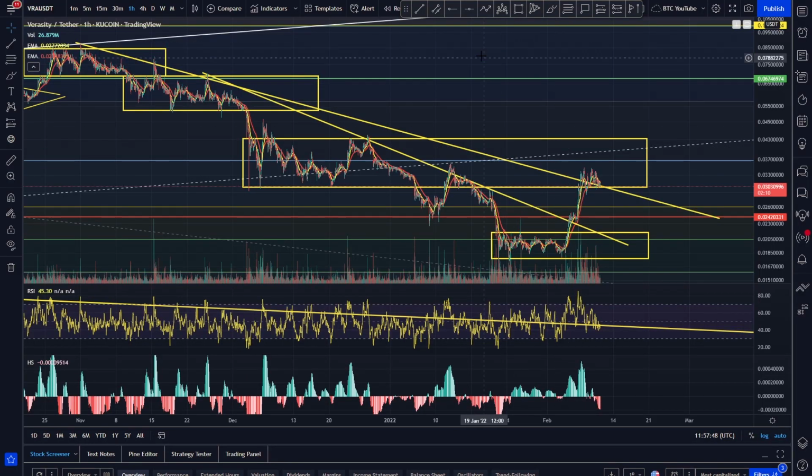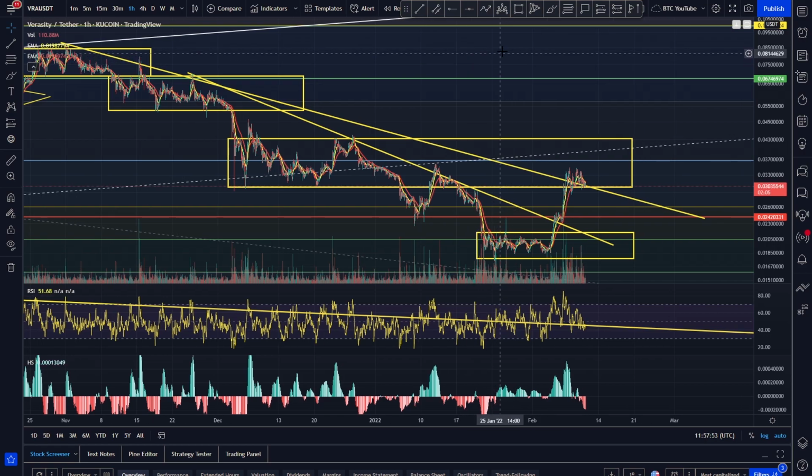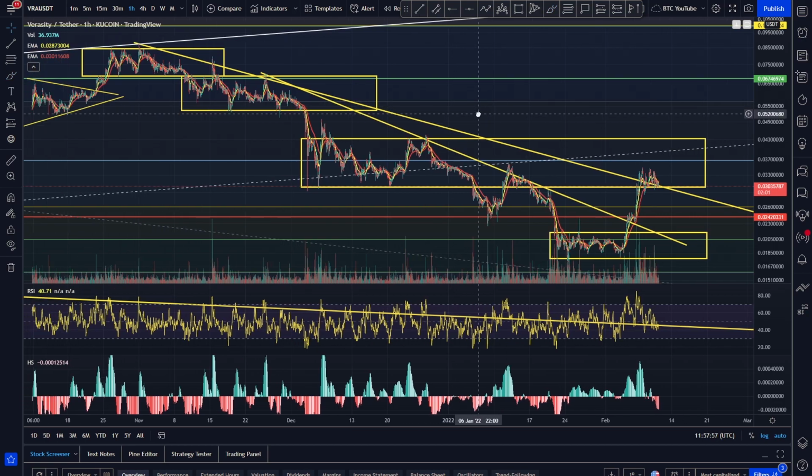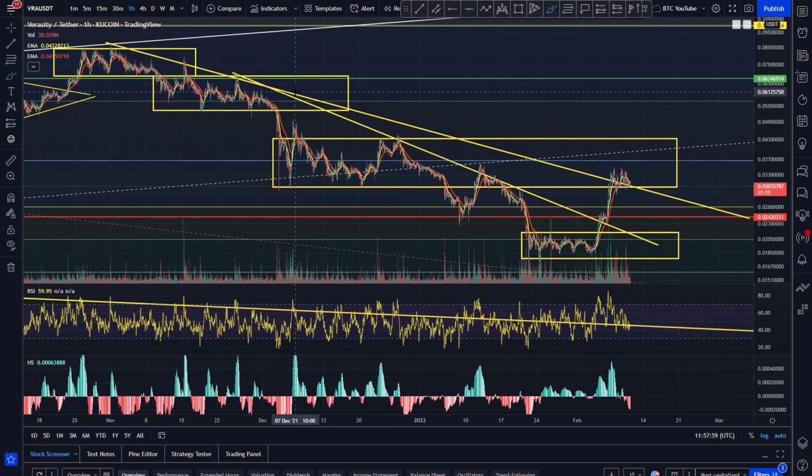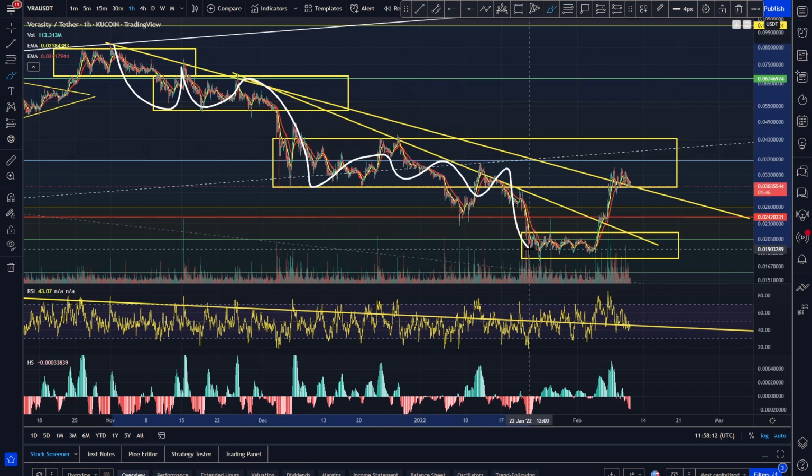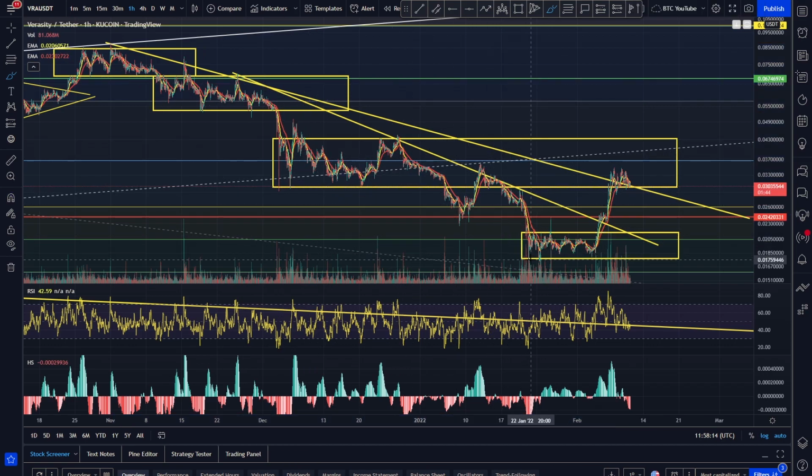So we're just taking a look at Verasity here. And as we can see, looking like potentially, as we said before, we're finally seeing a breakout of that final resistance that we have been stuck under for a good while. You can see here that we have been under this resistance for a long time, potentially for that bump and run pattern. You can see resistance, resistance, resistance. We get the capitulation all the way down to this swing low here, down at around 1.75 cents, in and around that 0.50 Fibonacci level.